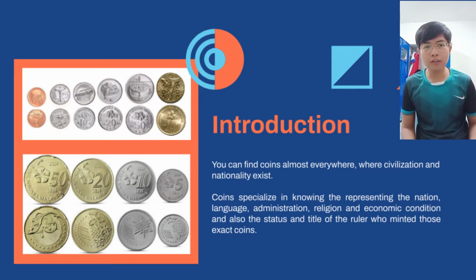Now, as you can see in this image, it is the topic that we will be discussing in our group work, which is the coins, Malaysian coins. Coins are, well, you can find coins almost everywhere, where civilization and nationality exist. Coins specialize in knowing the representation of the nation, language, administration, religion, and economic condition, and also the status and title of the ruler who minted those exact coins.